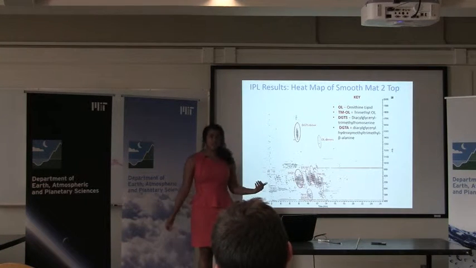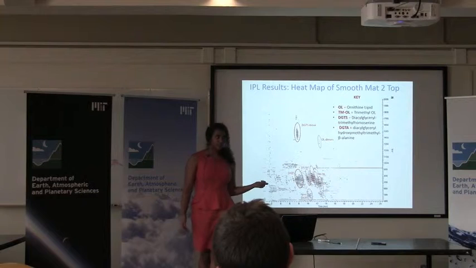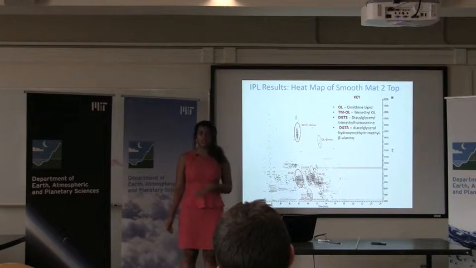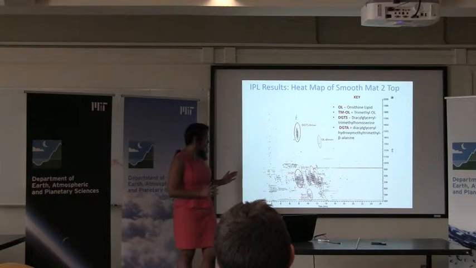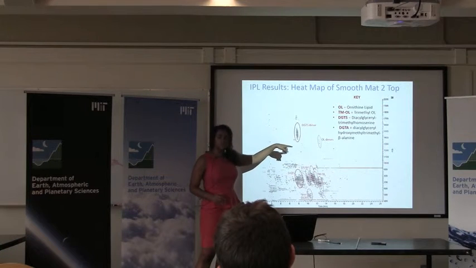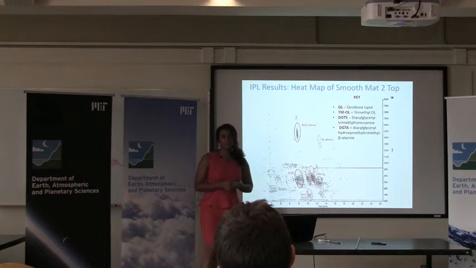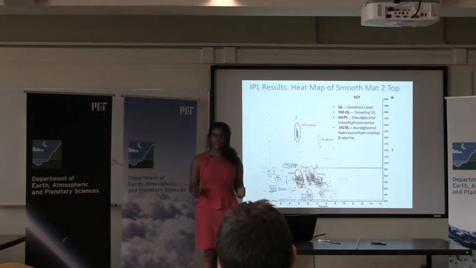So this is a heat map. This is the results that I got from this experiment. And this is just a fairly typical distribution. So I put this up here just to show you what we would get. And I noted a few on the key there. Those are ones that I think you should look at in particular. And I'll talk about what their significance is.